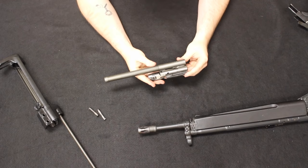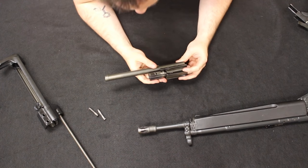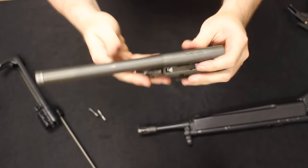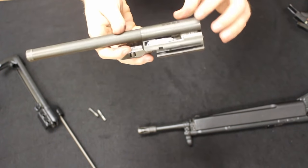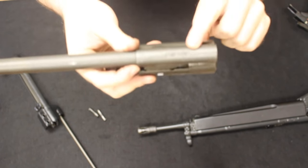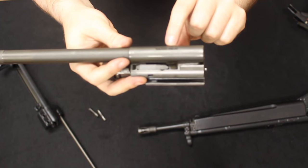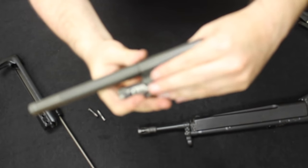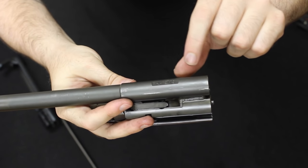Now, to show you one difference, and the reason I wanted to take that apart, is the HK bolt parts, the head and the bolt carrier, do have the codes and date on it. So here it does say HK and then a little slash 75. So this bolt carrier, sorry if we're not in focus there, was made in 1975.